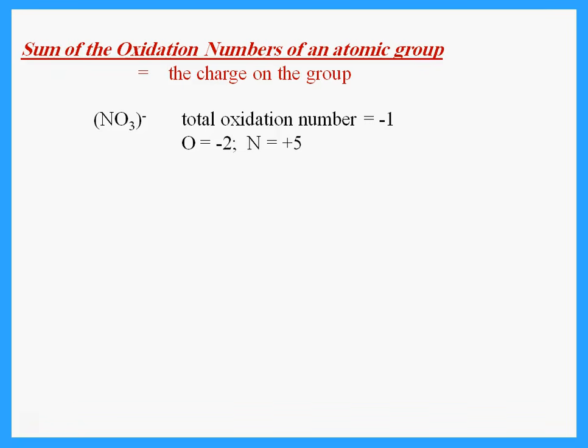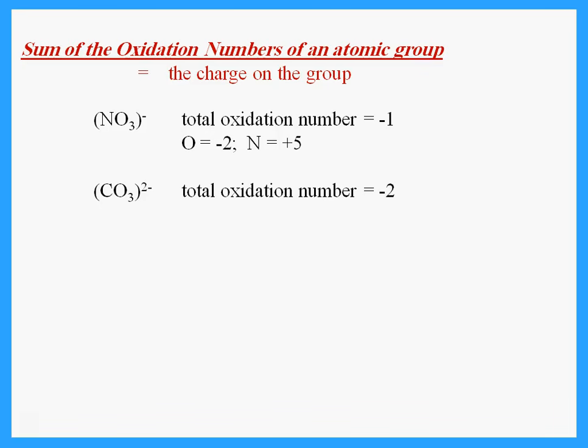And that means if we say that each oxygen has an oxidation number of -2, remember, we said oxygen is -2 except in the specific exceptions that we mentioned. So otherwise, oxygen is -2. I have 3 of them, so that means the oxidation number is -6 for the oxygen. The total oxidation number for the 3 oxygens is -6. Now, what would be the oxidation number of nitrogen so that the total is -1? So the nitrogen here has to be +5 so that overall there is a charge of -1.